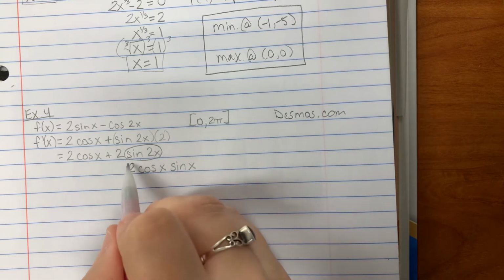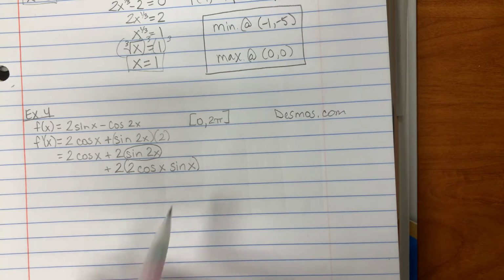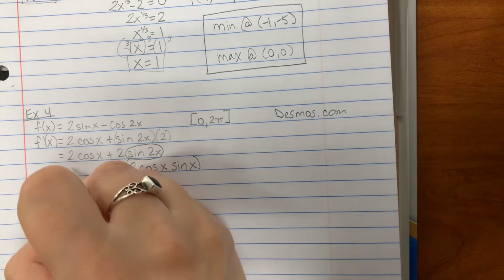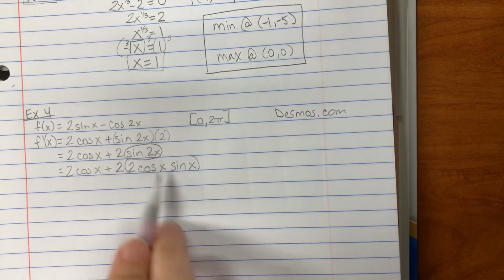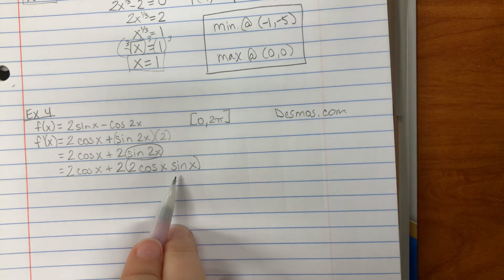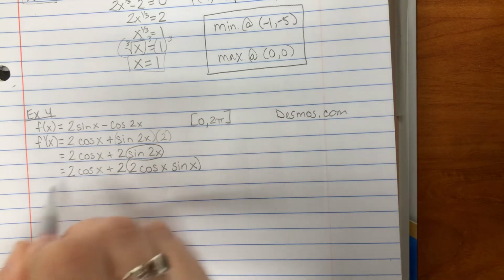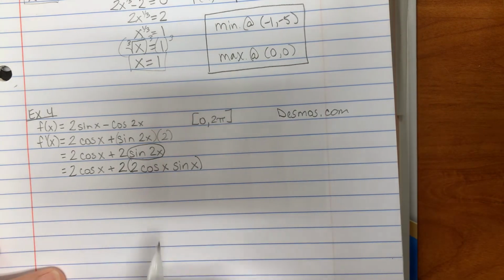So this is kind of going back to your trig rules. It may take you a while to kind of go back and remember those. We don't run across a lot of those where you have to separate things up like that. So don't get too stressed out about that. But this is one of those trig rules that you should have memorized. My guess is a lot of you don't. So that's just something we can talk about as we go on. But like I said, the most that we end up using are things like tangent is sine over cosine and things like that. So, okay, I'm going to use this rule for now.